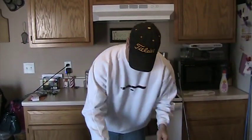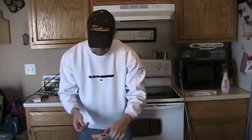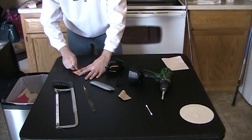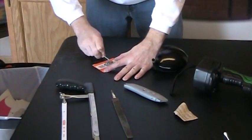So shaft's prepped, head's prepped. Now we're ready to mix our epoxy, just a 1-1 mix. Just take it, mix it together, pretty simple, nothing crazy.